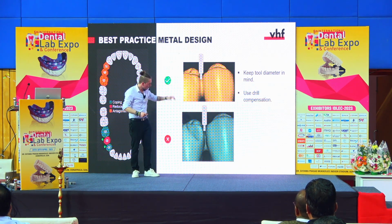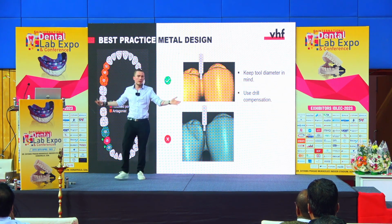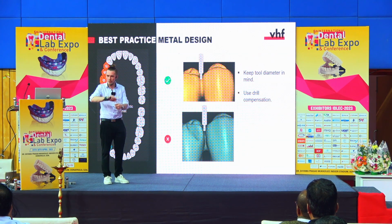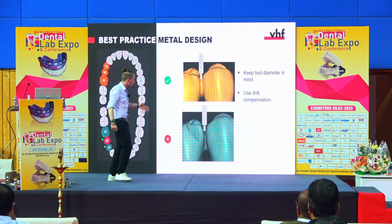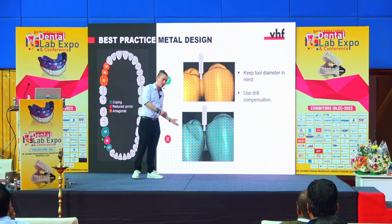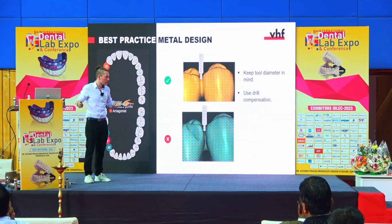But also, as you can see here, with the machine, either you have the problem that the machine will tell you, okay, I can't go inside here, and then you will have residual material that you have to take out by hand, or even worse, the machine goes inside the gap here, and then the tool will get stuck. And then it will break, or you will damage your material, and then you have to start all over from the beginning again, and this is not useful.